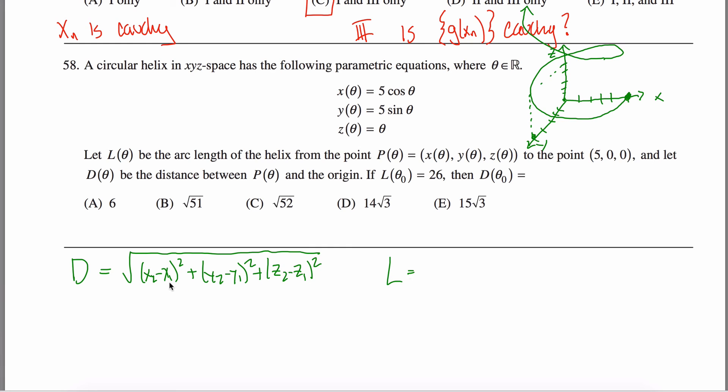And the nice thing about the distance formula is it also lets me remember the arc length formula. The arc length formula, all I'm going to do is apply the distance formula a whole bunch of times. So I'm going to pretend that I put infinitely many dots along my arc right here, and then I'm going to measure the distance from one dot to the next dot. When I'm adding up infinitely many of something, I want to use an integral. So it'll be the integral from a to b, a kind of my starting spot, b my ending spot of, and then I'm going to copy the same basic idea of this formula. The difference in the x coordinates when these guys are infinitely close, I can think of as dx d theta, my variable in these parametric equations is theta. And similarly, I'll have dy d theta, and note these are all squared, and dz d theta.